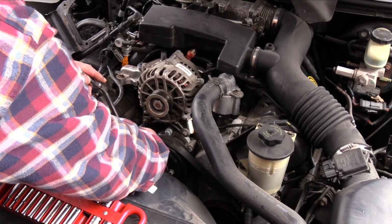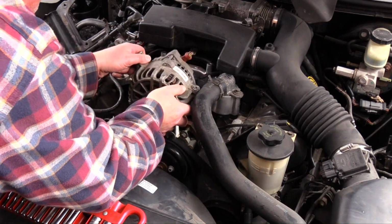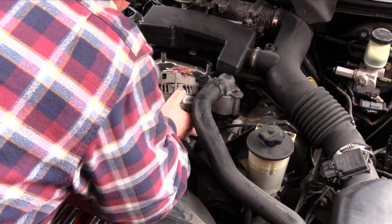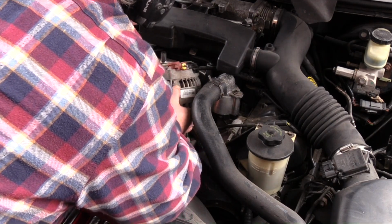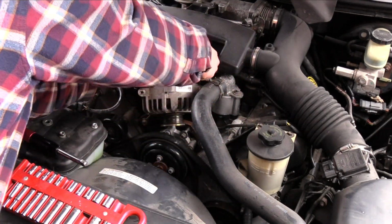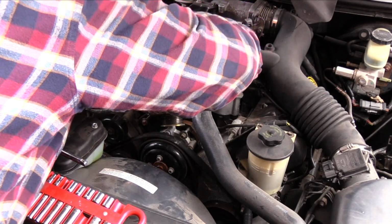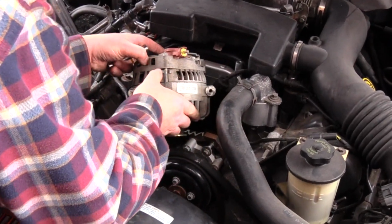The 2 front bolts need to be loosened only slightly to allow the alternator to be lifted and rotated forward to allow easier access to the voltage regulator terminal connector. Squeeze the tab, press down to disengage the locking tab, and then pull up to remove the connector.